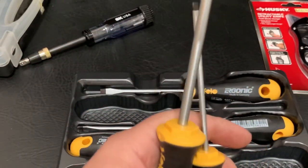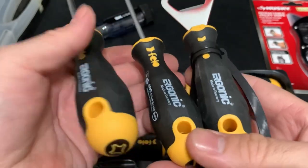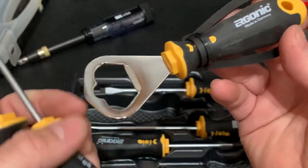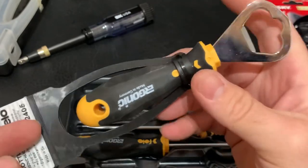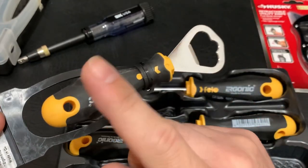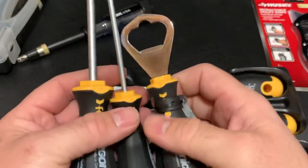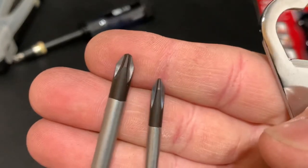The reason I got these was because of this bottle opener — it's a match! Cool match right there. This one was hard to find — I had to get it on eBay. You'll find the diamond shape listed, not this round shape. I finally got the other one — got the diamond at work. So I have a set of four: two yellows, one with the round and one with the diamond, and two reds with the diamond and round. It's a complete set.